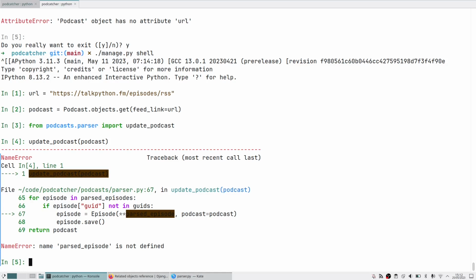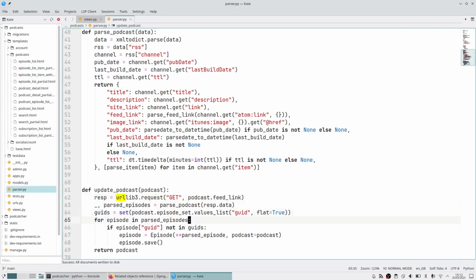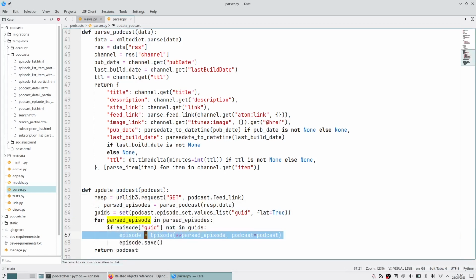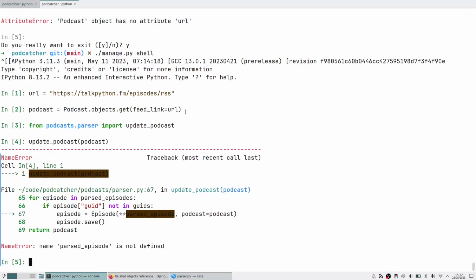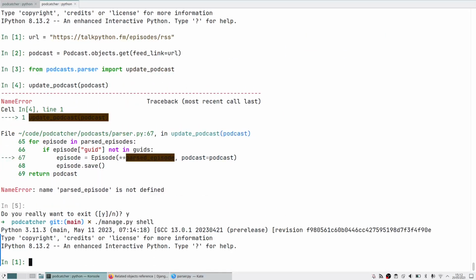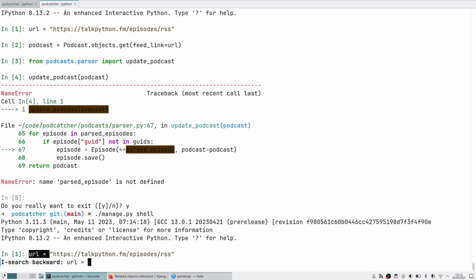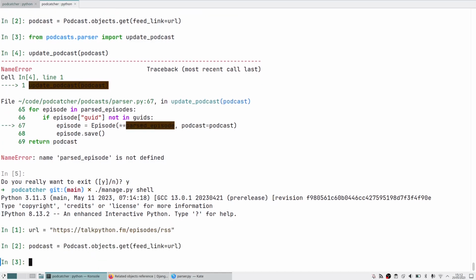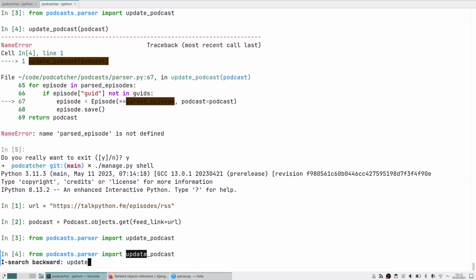Past episode is not defined. That's because here we said episode is going to be this, so this needs to be past episode because we're reassigning episode here. So a bit buggy, but we'll get there. We say URL podcast equals import and then update the podcast.